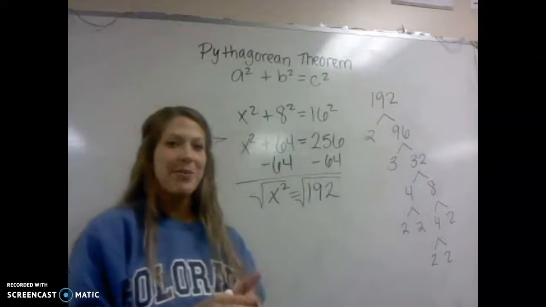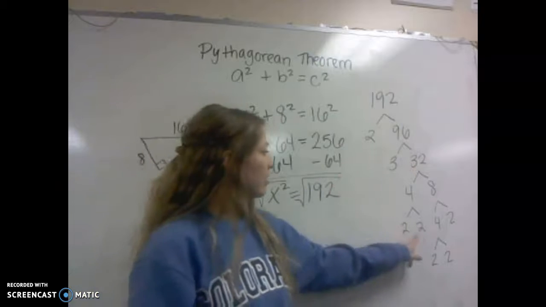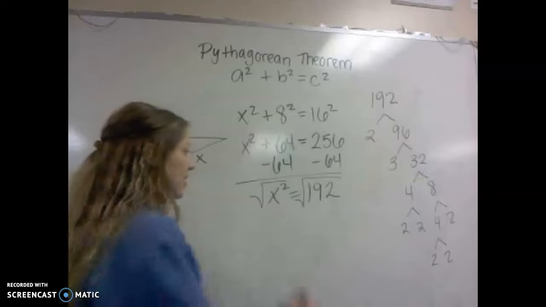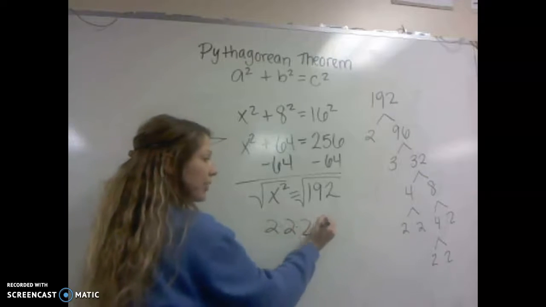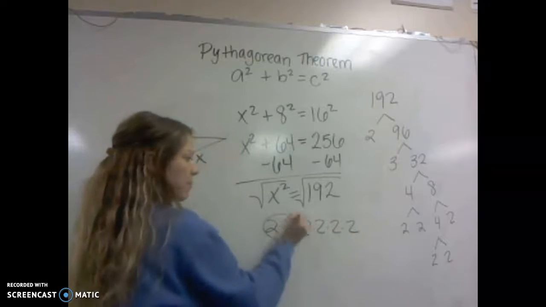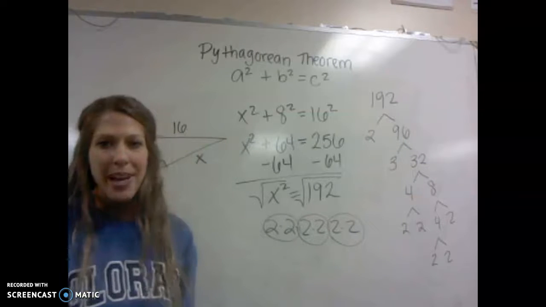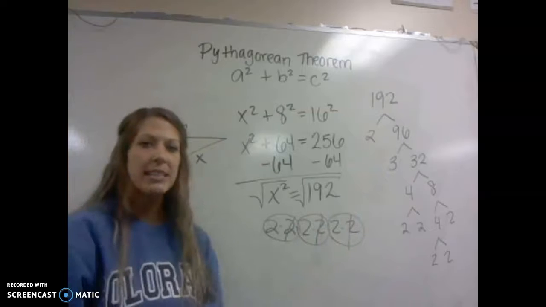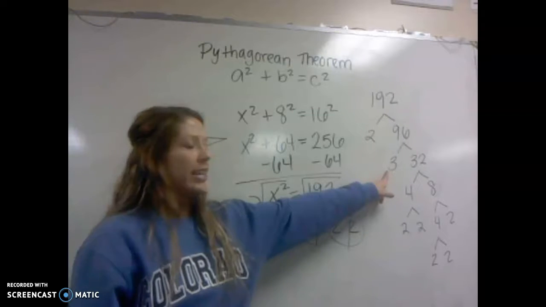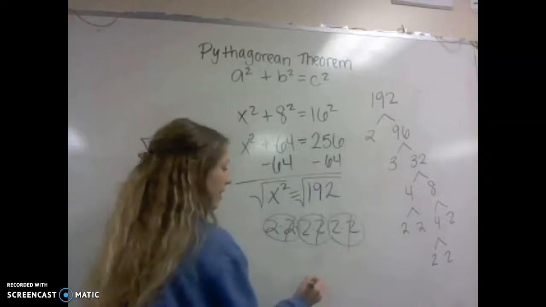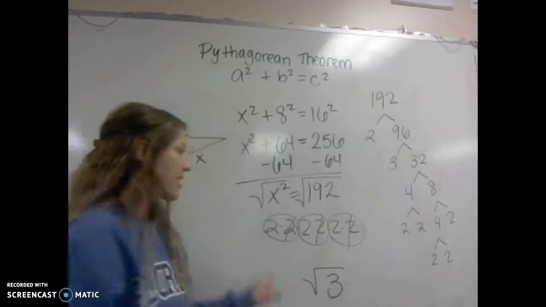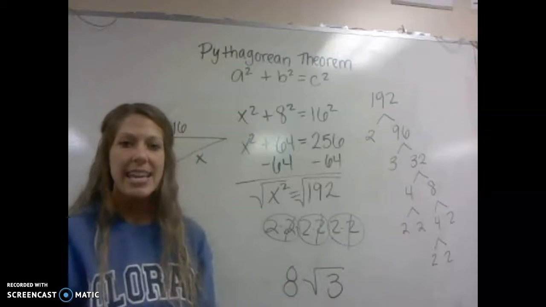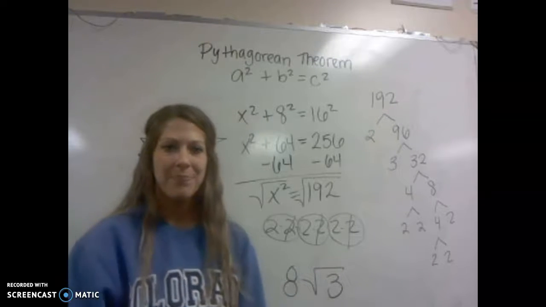All right, so now let's look at what we've got. We've got 1, 2, 3, 4, 5, 6 2's, and one 3. So 6 2's means that 3 of those escaped, but 3 of them died. Breaking out of jail is risky business. All right, so 3 2's escaped. One 3 did not have a buddy. 3 2's make 8. 2 times 2 times 2 is 8. So our answer is 8 root 3.